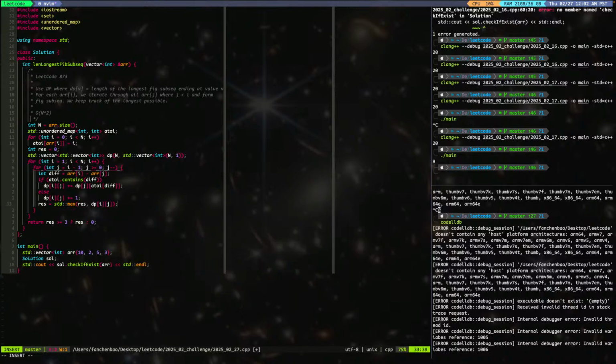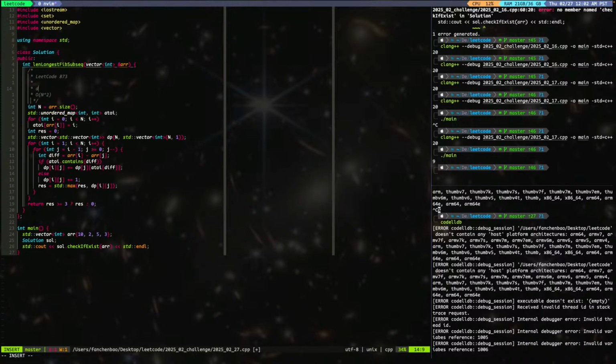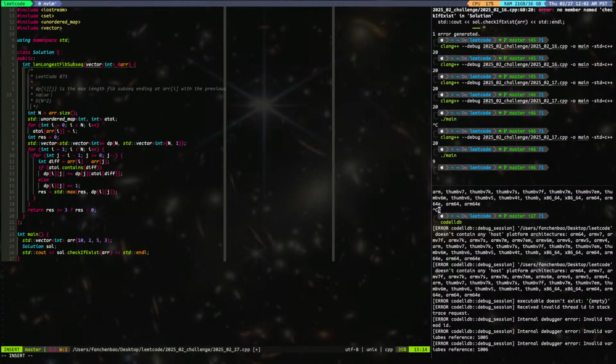And so dp ij is the max length fib subsequence ending at array I with the previous value being array j.